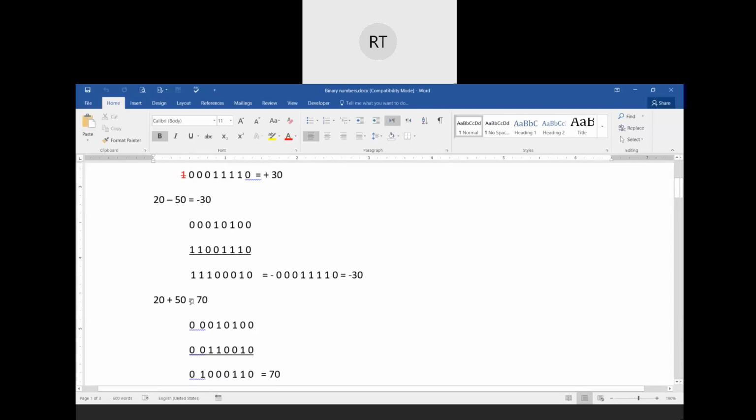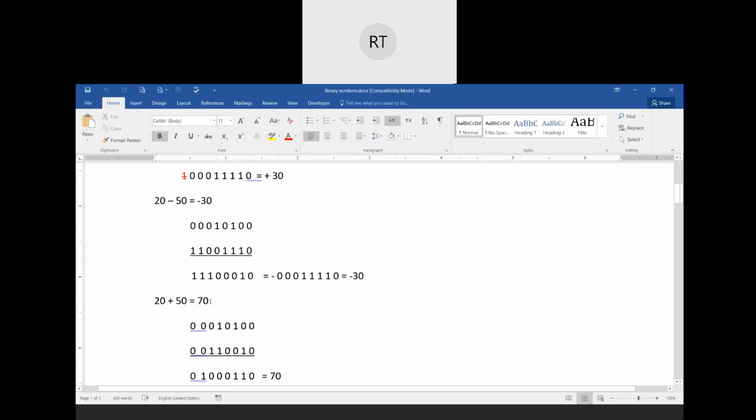Let me do now 20 plus 50, and I am adding. Simply adding, I don't need the 2's complement. I convert the 20 into 8 bits, which is 16 plus 4, it will give you a 20. And then I convert also the 50, so this will give me the binary representation of the 20 and the binary representation of the 50. I add them and I get this value. By looking at this value, I will see that this is a positive number. Converted to decimal, you are going to get a 70, which is the correct answer.